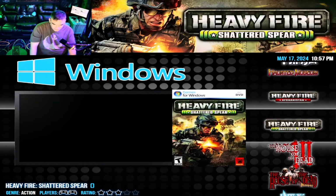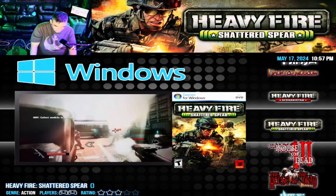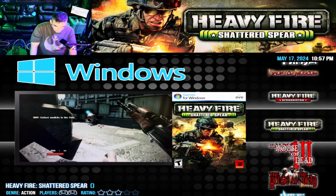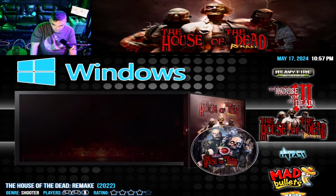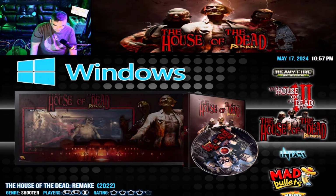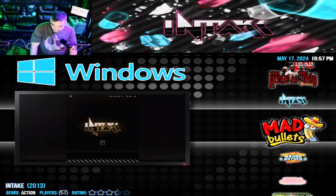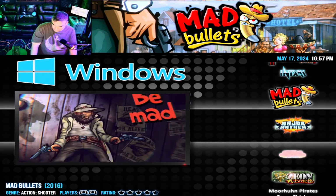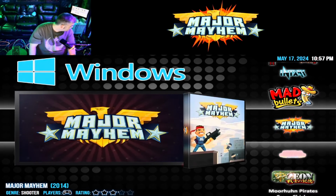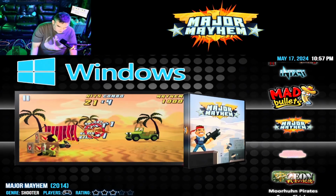Shattered Spear, looks like a cool game. That's kind of cool looking. What if this is a rail shooter? Huh, pretty sweet. House of the Dead 3, House of the Dead Remake, kind of cool. Never played it, but it looks cool. Updated graphics and such. Mad Bullets, I played this a little bit the other day. This was pretty cool, just blasting away on things. Major Mayhem. This kind of looks like Broforce a little bit to me, but it looks pretty cool. I might actually play this.